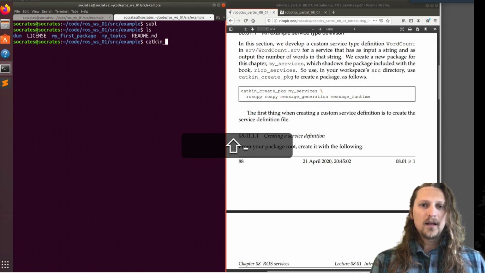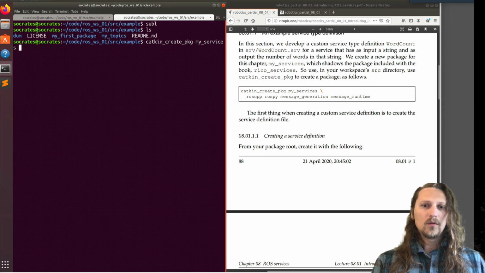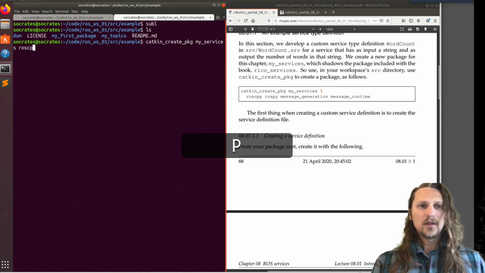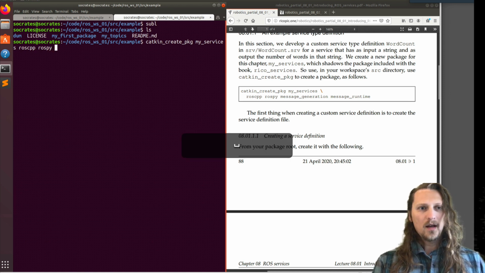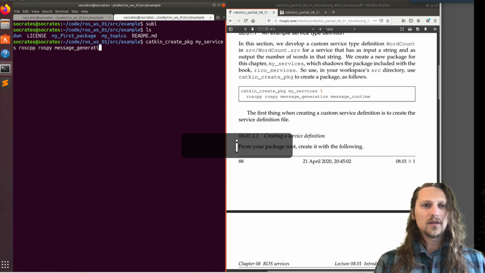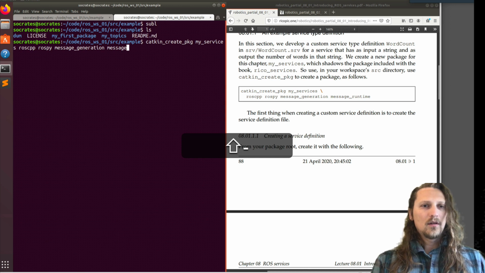So use catkin create pkg my_services, and then roscpp, which is just a C++ one, rospy, message_generation. These are all of the dependencies, and message_runtime.